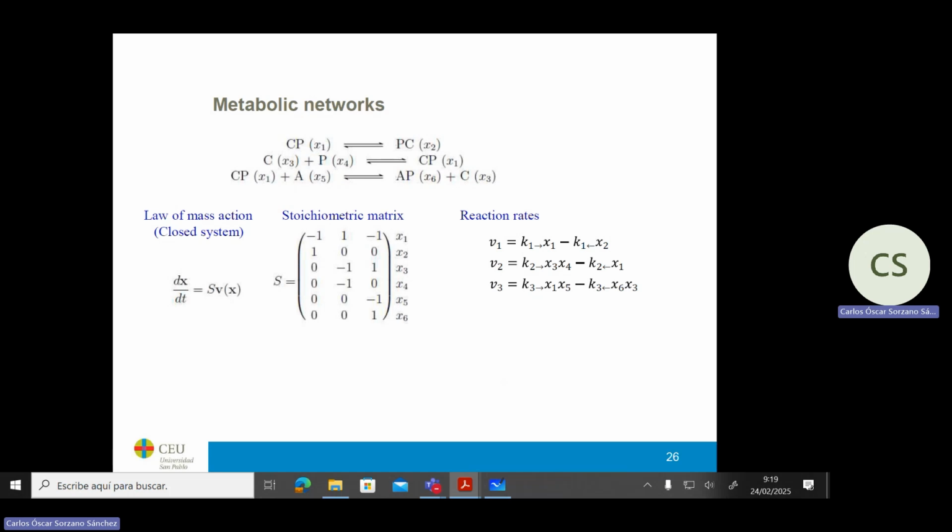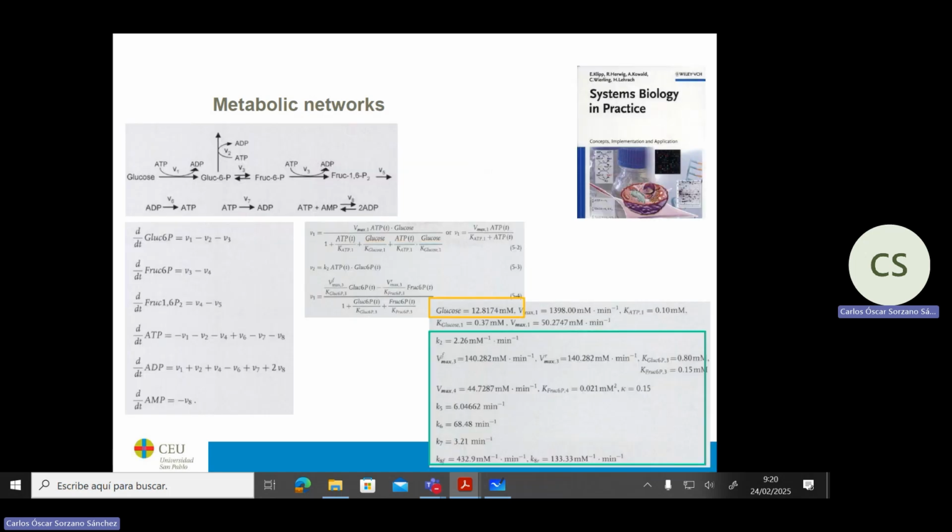So this differential is how the rate of each one of these concentrations is changing over time, and is defined by the velocities of the different chemical reactions. So again, if you measure these constants, then you can very easily simulate what will happen with this system. And you have that at all different kinds of levels. Probably you're familiar with these metabolic reactions. So with these metabolic reactions, this is exactly the same as we had before.